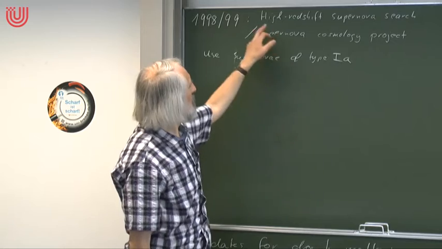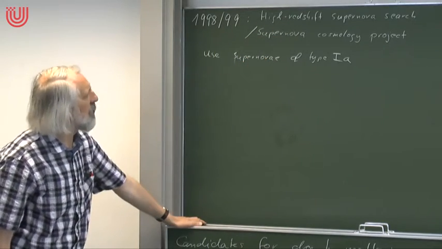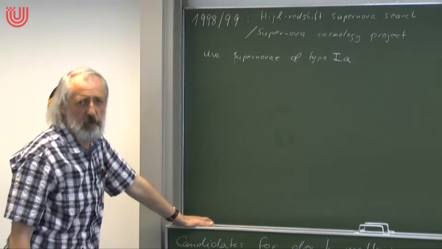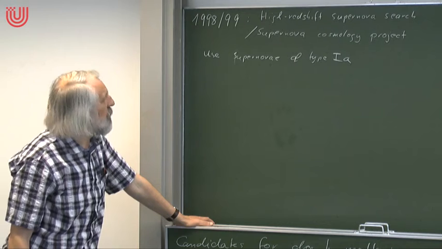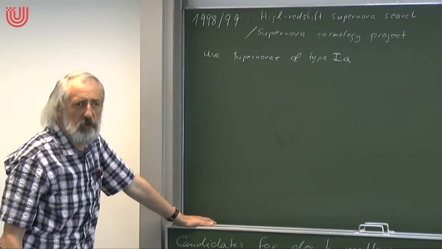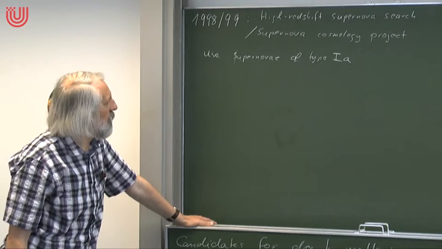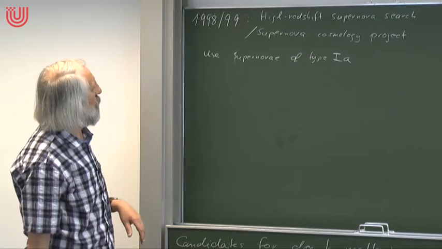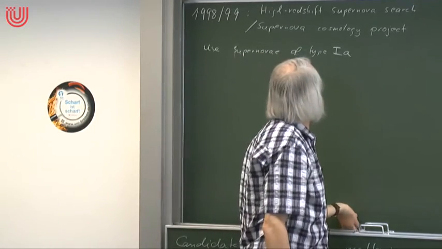So I think the highest redshift in this sample was Z equal 0.8 or something like that, 0.83 maybe. But in comparison to what has been used for the distance redshift relation before, this already was a very high redshift. Yeah? So high redshift means still Z smaller than 1. And why are these, well, what are these supernovae? Maybe I should say a few words about this.